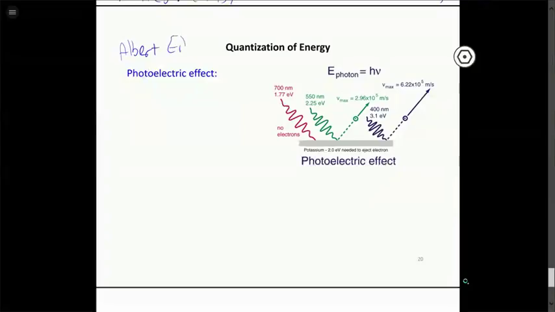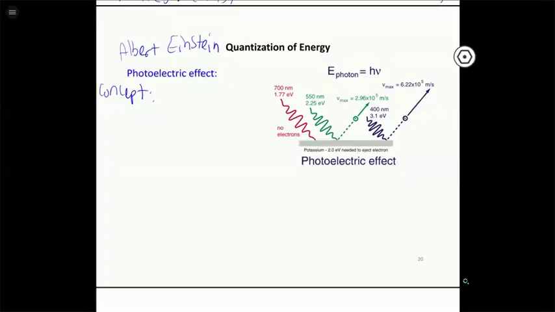And here's sort of the description here. And this illustration shows it nicely. So if you have a metal surface, the one that's illustrated here is potassium, but you can do this for almost any metal you can think of. If you shine light on the surface of the metal, you can observe electrons being ejected. However, certain wavelengths and frequency of light, in this case the example shown is red light with 700 nanometers, if you use red light in the case of potassium, you don't see any electrons at all. And it doesn't matter how intense that red light is.